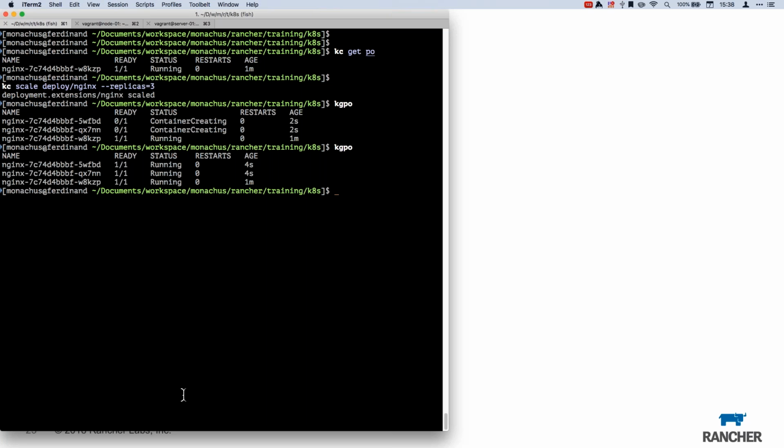That's one of the things that deployments gives you that makes life easy. Now, obviously, you're not going to be sitting there in reality manually scaling your stuff up and down. Kubernetes has a thing called horizontal pod autoscaling, which you can define rules based on requests per second or CPU load, memory consumption, things like that, where you can tell Kubernetes when it needs to actually scale your application up or down, and it will do that for you automatically. We're not going to cover it today, but just know that it exists because it's cool. So now we've got 3 pods, and they are all running that 1.14 Alpine.